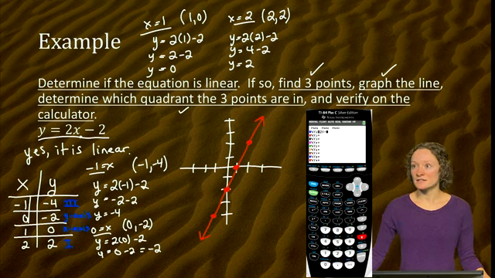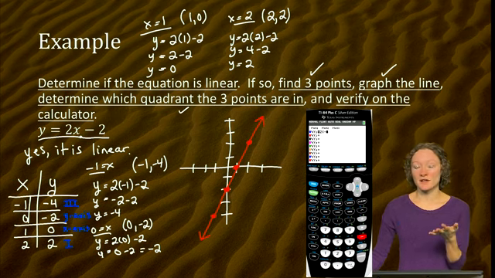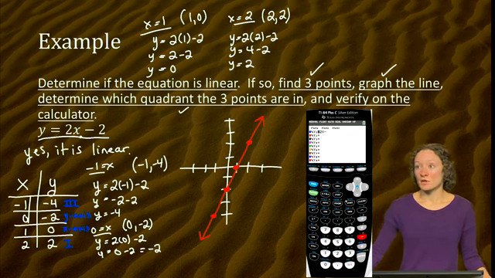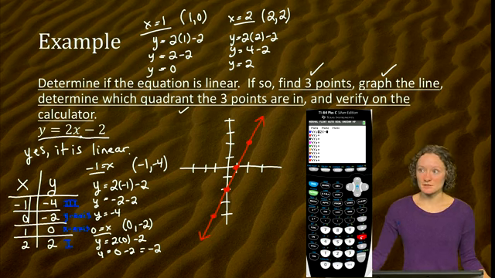2x and then minus. This is an important point on the calculator. You know that there's not a difference between minus and negative, that they ultimately mean the same thing. But the calculator doesn't interpret it that way. So there is subtraction happening here. The calculator needs to see subtraction. If you wrote negative there, it would say error when you went to look at the graph. And then minus, what do we have? 2.